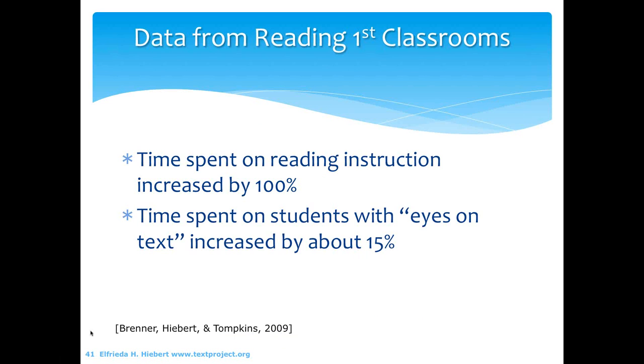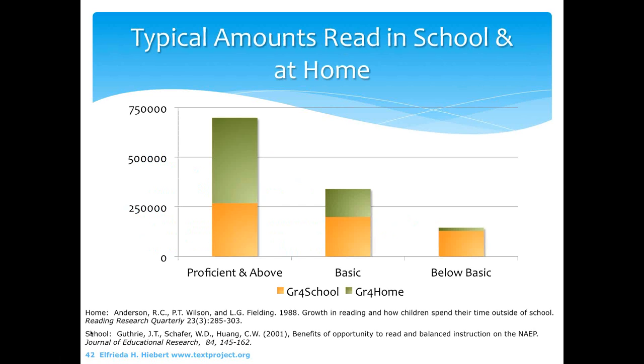Fifth point. Bottom line is that most American kids don't read enough in school to get very good at it. For those of you in the upper grades, you weren't as influenced by No Child Left Behind in terms of some of the mandates, but we actually saw reading instruction increase, and we saw time spent reading increase very, very minimally. So it turns out that students, we can have all these initiatives to read more at home, but most human beings don't go home in the evenings and do things that they're not good at in their day jobs. And one of the ways in which we can actually increase that gap for the below basic students is by giving them less and less and less to read.